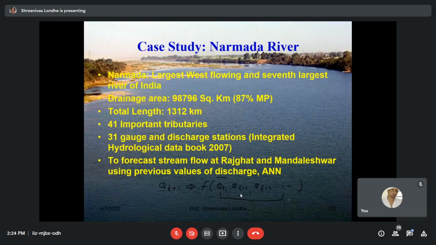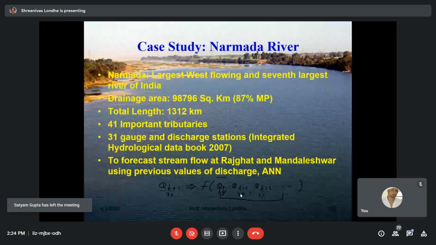But in this particular publication work, we have used the correlation called autocorrelation. Why auto? Because my variable is the same. So I will try to find out the correlation between this value and this value. Suppose this date is 30, then this date it is 29, 28, 27 likewise. So the discharge at 30 is correlated with the discharge at 29, 28, 27. That is called autocorrelation.